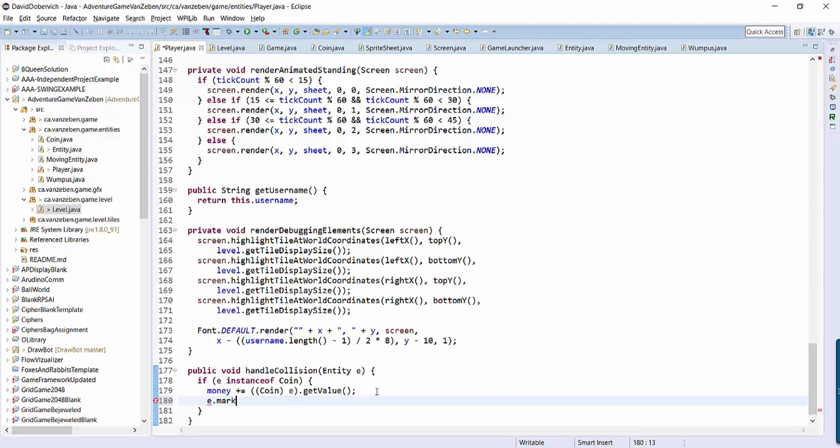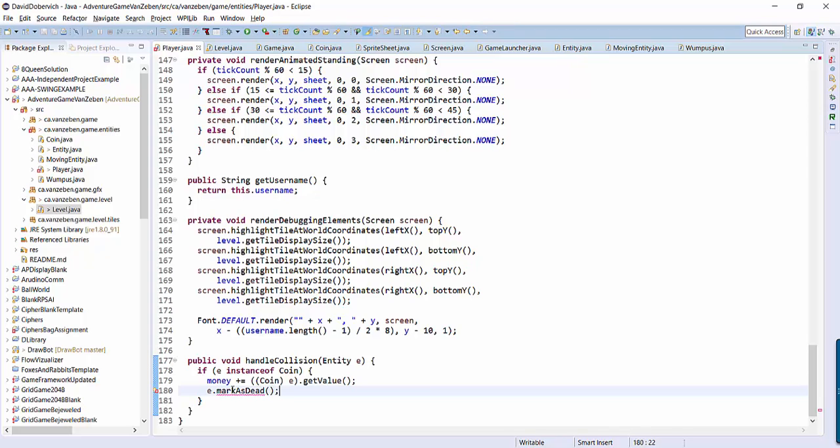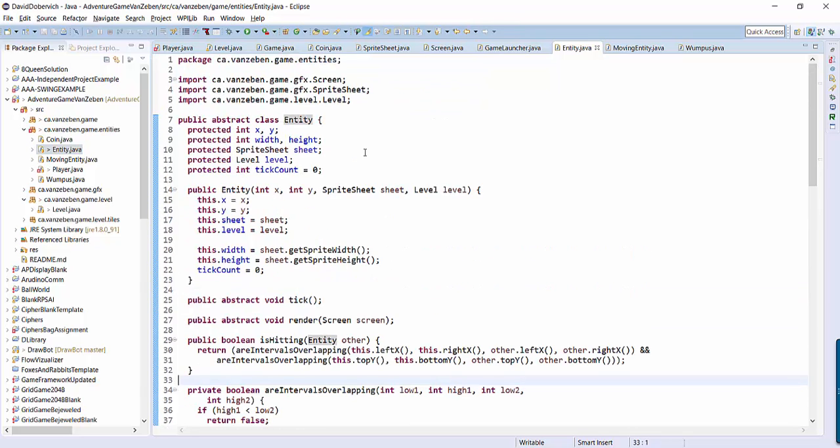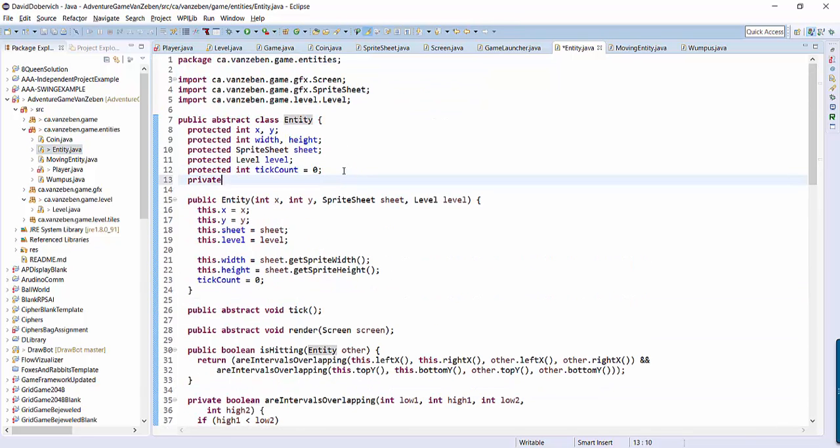I'm going to add a method inside all entities called markAsDead, which will set a new Boolean that will make it be dead, and then inside level we'll just check to see which entities are dead, and whichever ones are dead we'll remove them from the world. So in order to make this work, inside entity I'm going to add a new private Boolean isDead, which starts out as false.